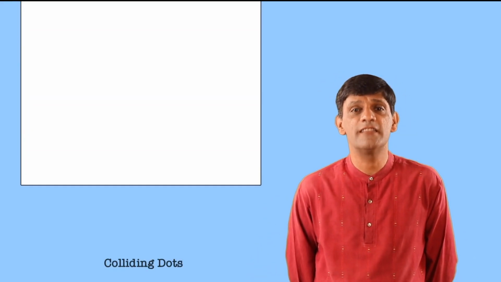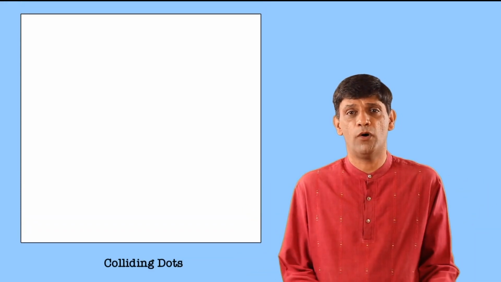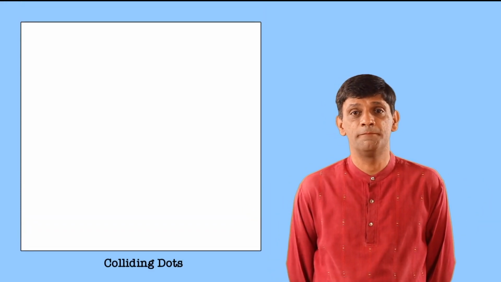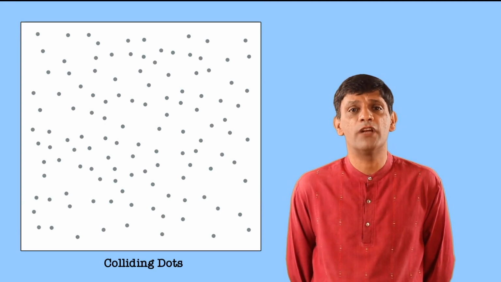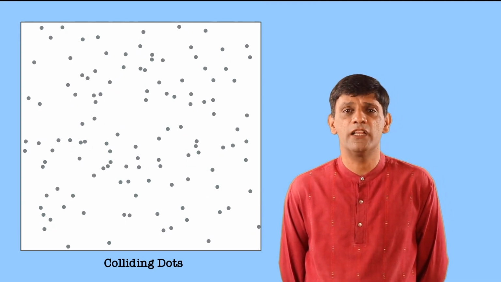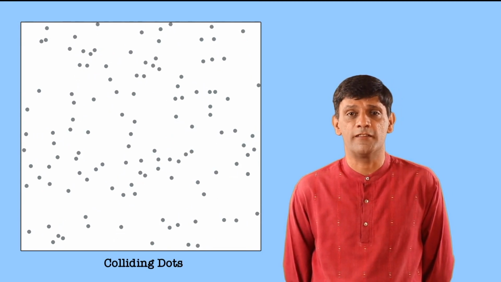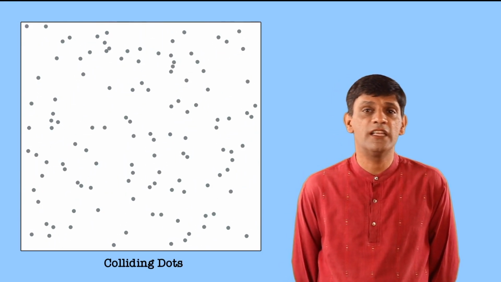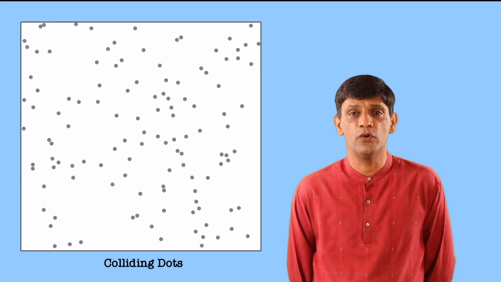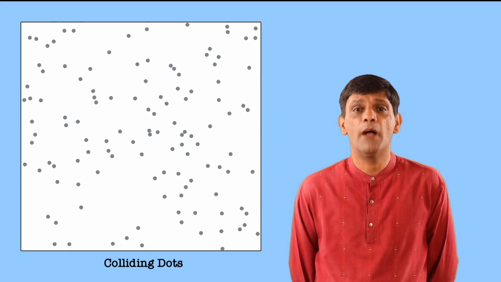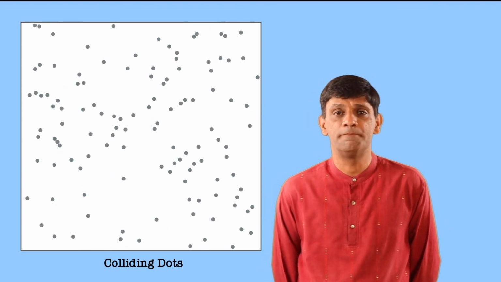Let's model an epidemic with a simple mathematical system. It consists of a box and a few dots in it. Every dot is given a random position and a random velocity, and then we let the laws of physics evolve the system. Every collision in this system is elastic. Therefore, the system does not lose any energy and can potentially go on forever.